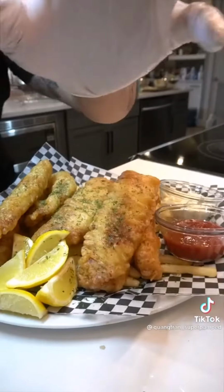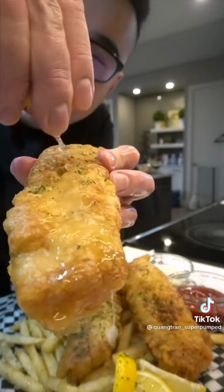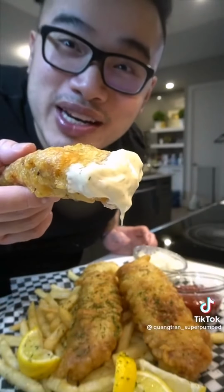Order 69. Your fish and chip is up, my guy. Are you a lemon type of person? Right on it. Oh, tartar sauce. Open up. Let me slide this one in. Peep this crunch.